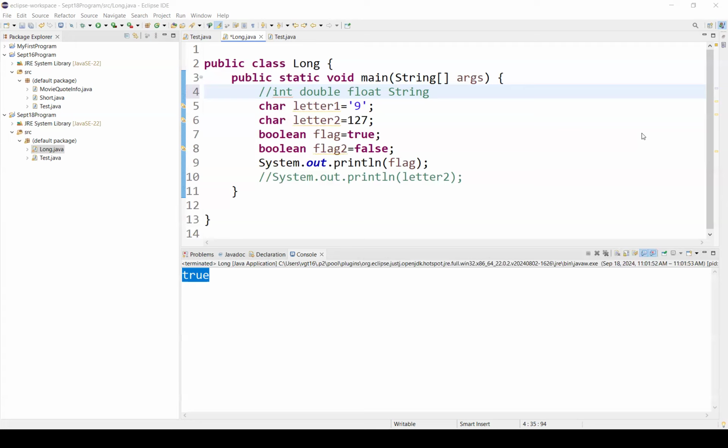I'll give extra credit to the one who will predict it, if they remember it. Is it void? No. It starts with an L. Oh, is it long? Yes, long.